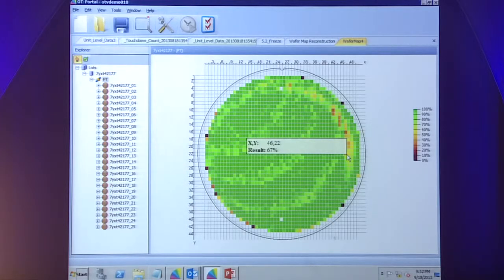You've got sites 1 and 2 on the probe card, or sites 7 and 8 on the probe card, that seem to be damaging the parts, and that is being reflected only in final test. These kinds of issues you can only see when you can stack data from final test back on a wafer sort. So if you have products which are using chip IDs, these kinds of capabilities are extremely powerful.